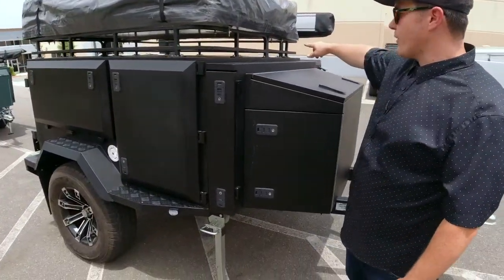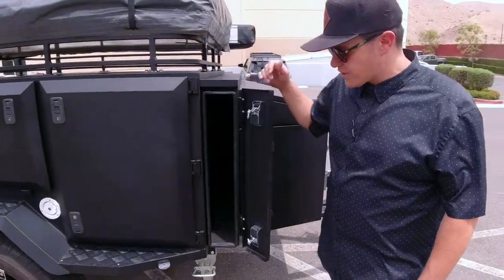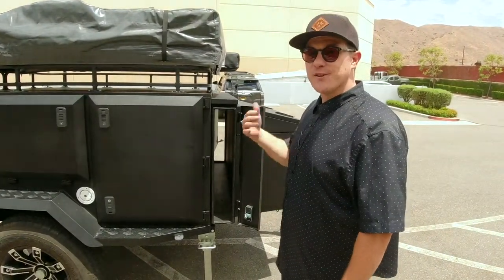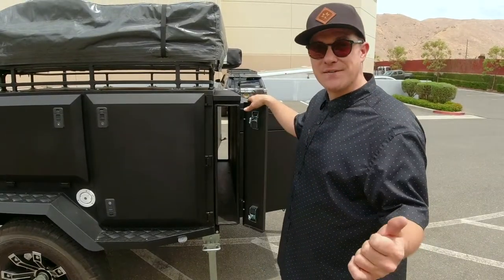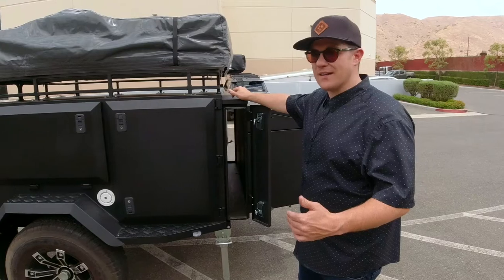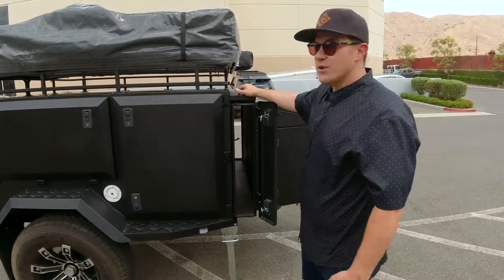This is a pull-through storage — it's the width of the trailer and it's long. If you've got families, this is where your current folding table, your folding chairs, your flat chairs are going to go. You can come all the way through from the other side. A couple of customers want to do a James Bond Molle panel pullout for munitions, shovels, axes. Another customer going to a custom shop is doing a pullout flat-screen TV — super cool. A lot of our competitors don't have something like this. You can put tables and flat chairs in here, stack them all up.